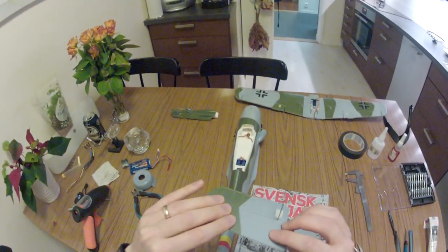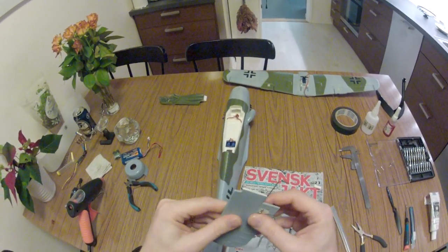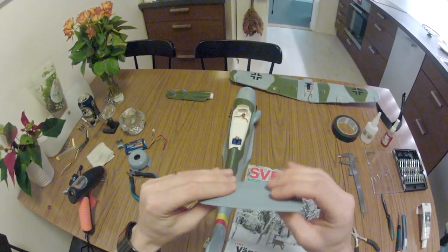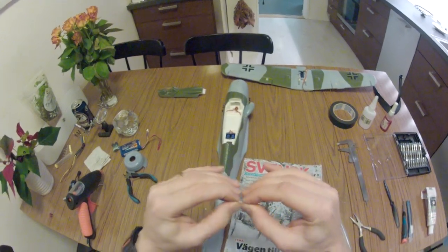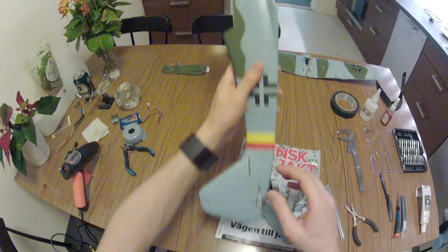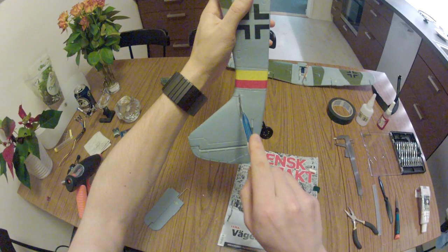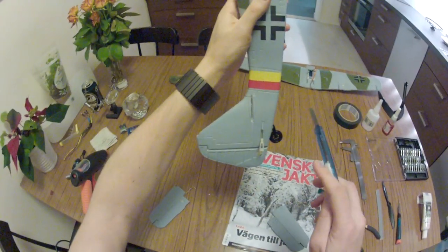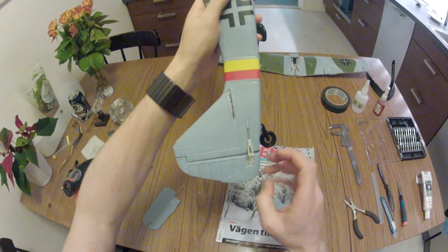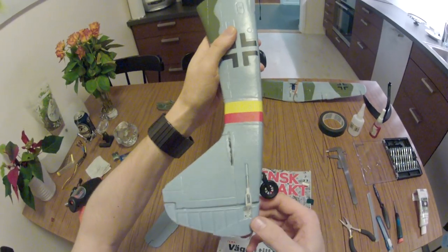So now to the tail feathers. I find these a bit thin, a bit wobbly, but they ought to do the trick. Feels almost like a biscuit. Quite thin. I've been dry fitting these through this gap, and I had to carve, or rather trim, some material. Nothing really surprising there. That's a bit off. Maybe I should look into that.